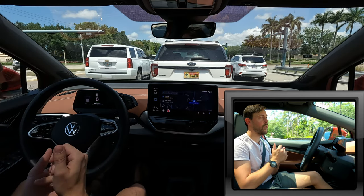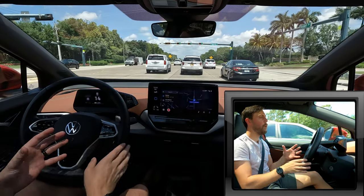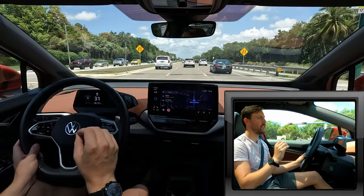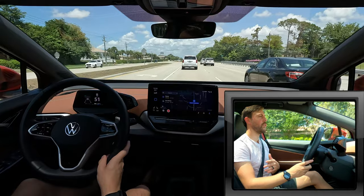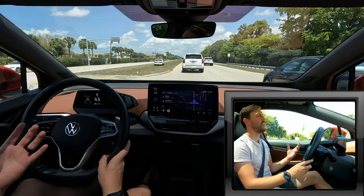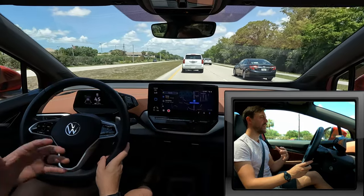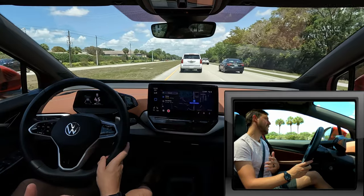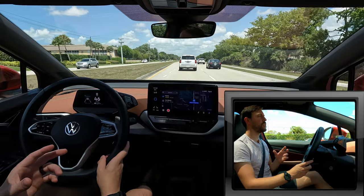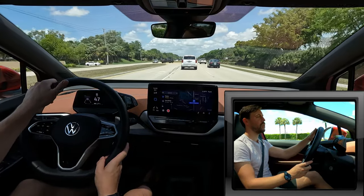It feels like a vehicle that has a V6 in that sort of power, around 280 to 300 horse, around a 3.5 liter V6 naturally aspirated. But when you get on it, there's very little delay. It does exactly what you want it to, unlike a traditional gasoline engine where you're waiting for the transmission to kick down a couple gears. And even then, it doesn't always pick the right gear. So in terms of responsiveness, this is still better than just about any other gasoline vehicle on the road.